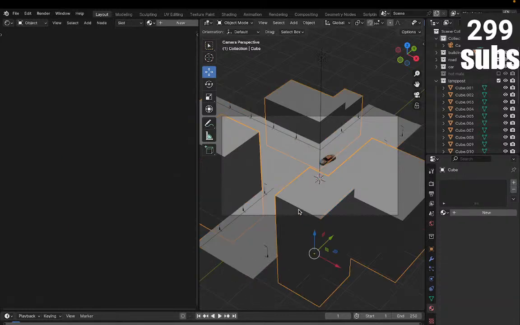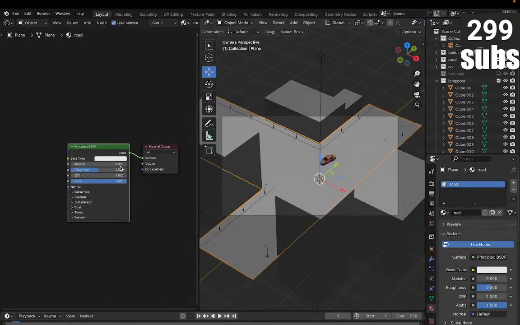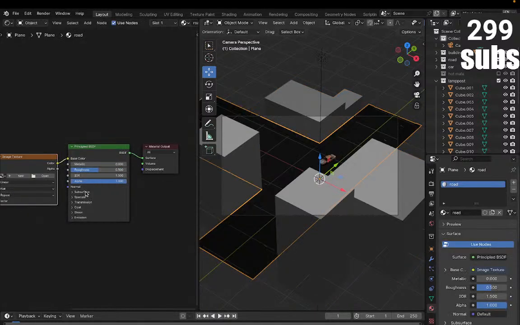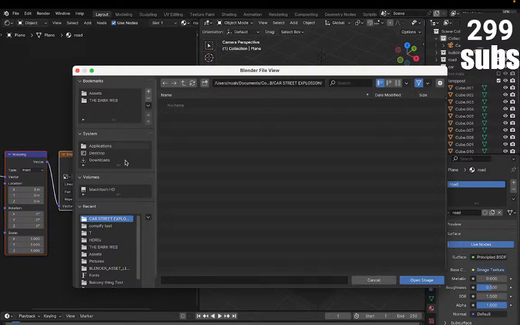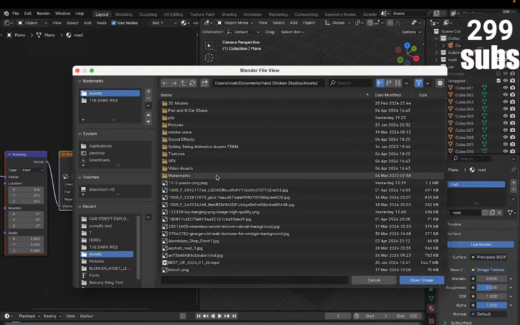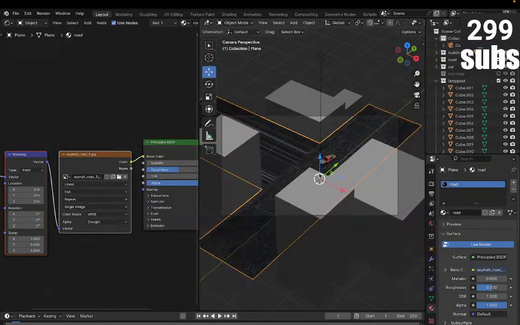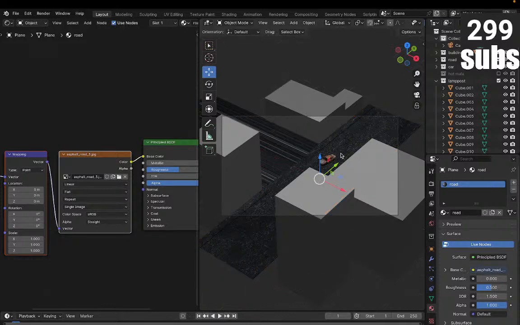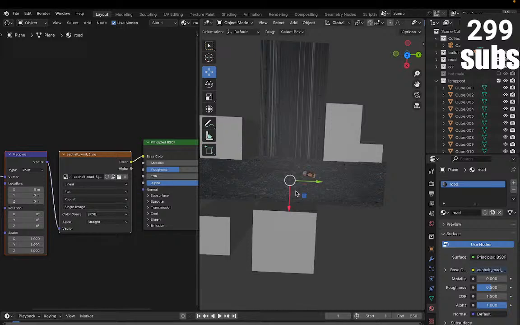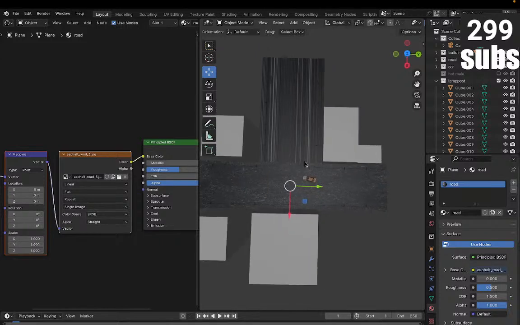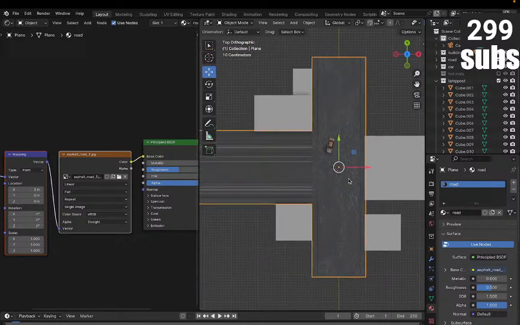So, what did I just do? I was meant to hit Control T over here, and that will give us a new image texture. So if we go to Assets, and then find Asphalt Road, and it looks really squiff, and that's intentional, obviously. But we don't want it to look like that at the minute. So let's select that. Oh, no, I don't know why I hid my overlays. That's a bit silly of me.